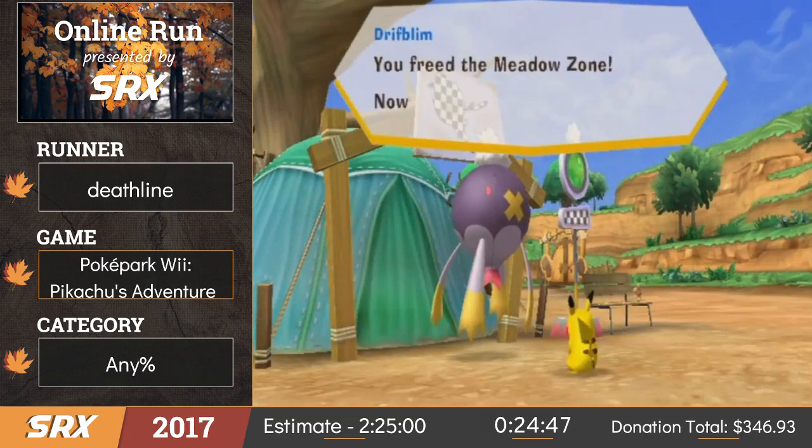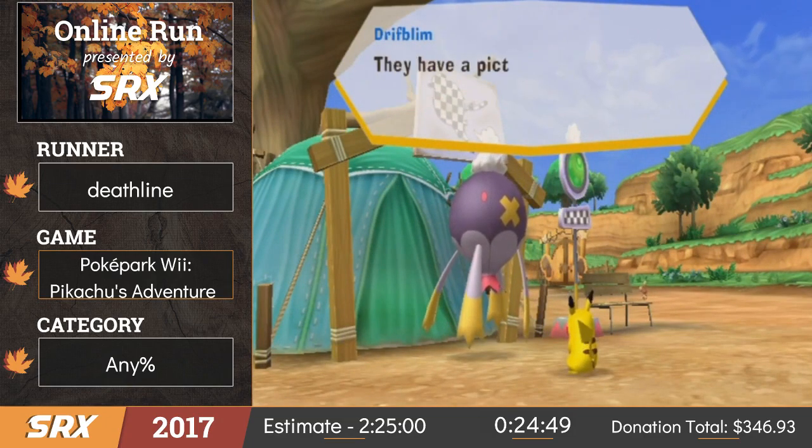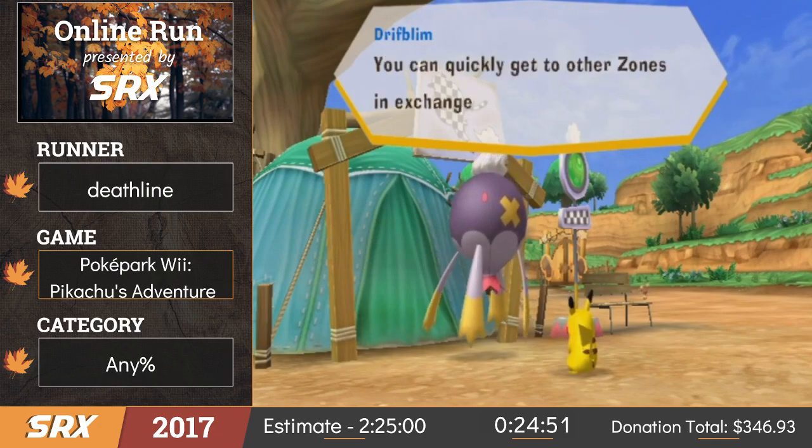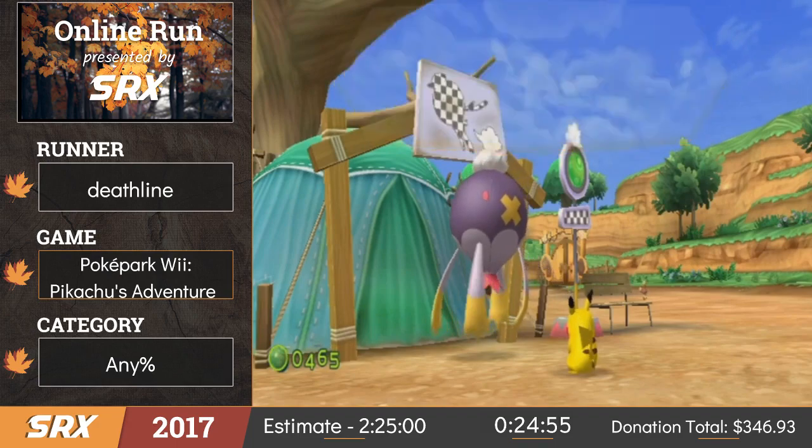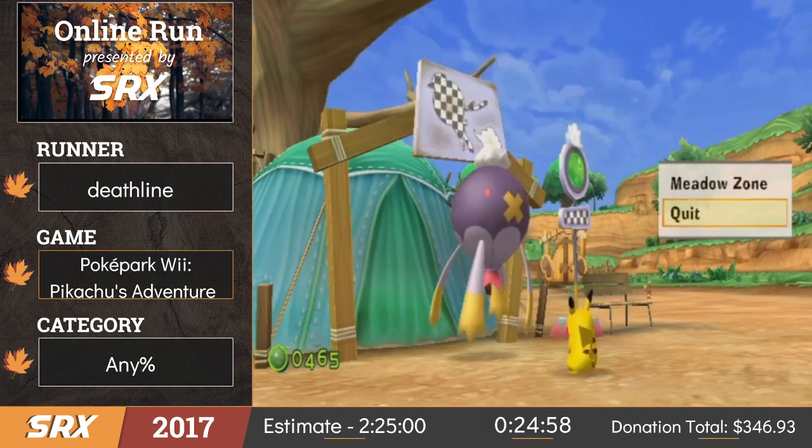So we gotta go around to the vendors before we can move on. So this is Drifloon, who runs the Drifloon stops. This is basically your quick travel in exchange for berries. So right now we're not gonna go anywhere.